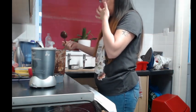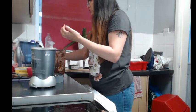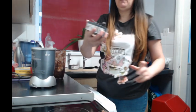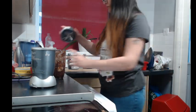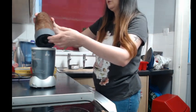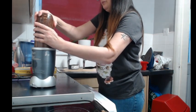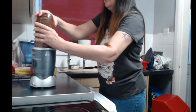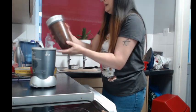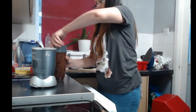Ooh, let's taste that. Oh, that's tasting good, that is. Right. I'm changing my blade to the 6-pointed blade now. See if it helps it along a bit better. And I've added a splash more of oat milk. So altogether I've put in 4 tablespoons. That's a lot better, that is. The food processor you do need for this. I just wanted to give it a go in this and see how it turned out.